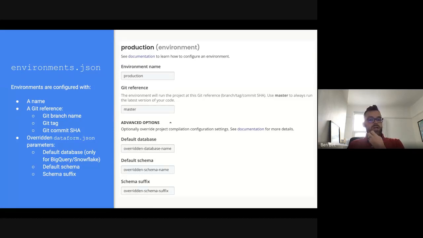So I just wanted to quickly go over what you can configure inside an environment. On the right-hand side, you can see I've scraped a quick screenshot from our environments.json editor. This is showing an example production environment, with a few overrides in place so I can go through them. First and foremost, an environment has a name. I'd recommend it to be user readable, but it does actually have an important semantic meaning with respect to Dataform scheduling.